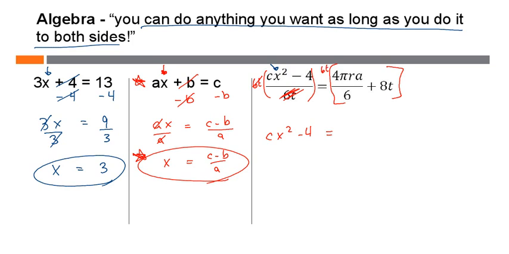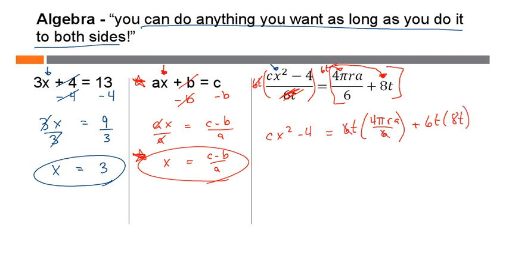And you can see there's two things in there. I could leave it like it is, or I could distribute the 6t to those two sides. You kind of have to decide which one will make it simpler and cleaner and look better. I think I'm going to go ahead and distribute. I'll take the 6t times the first term and then multiply 6t times 8t like that. Let's see what that would look like. 6t times 4 pi ra over 6 plus 6t times 8t. That's the distribution there. Let's clean up a little bit.